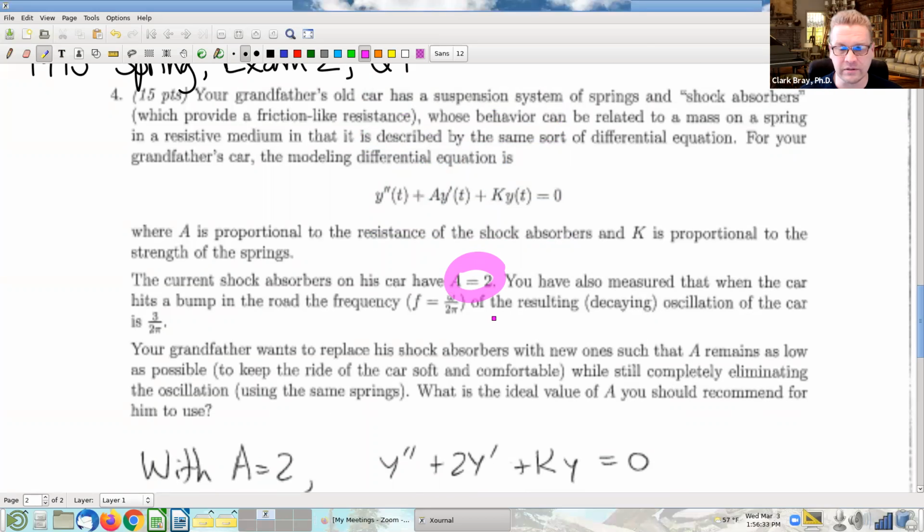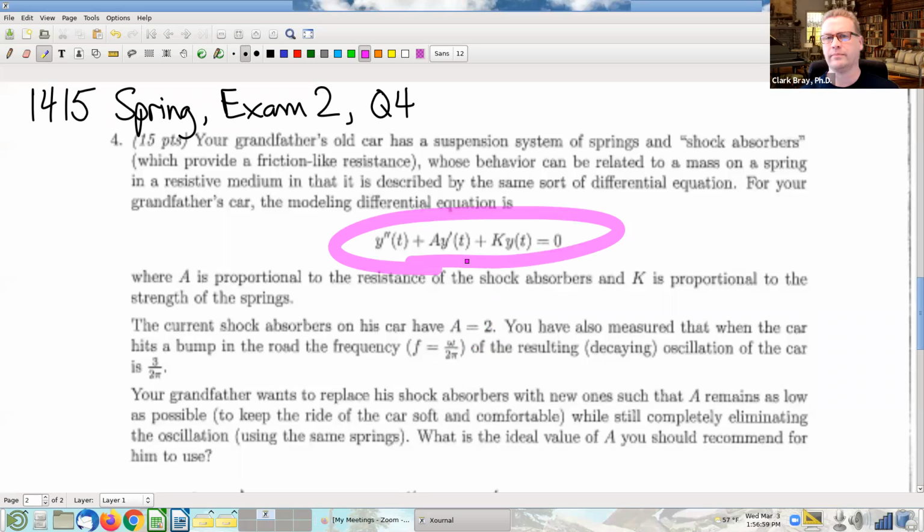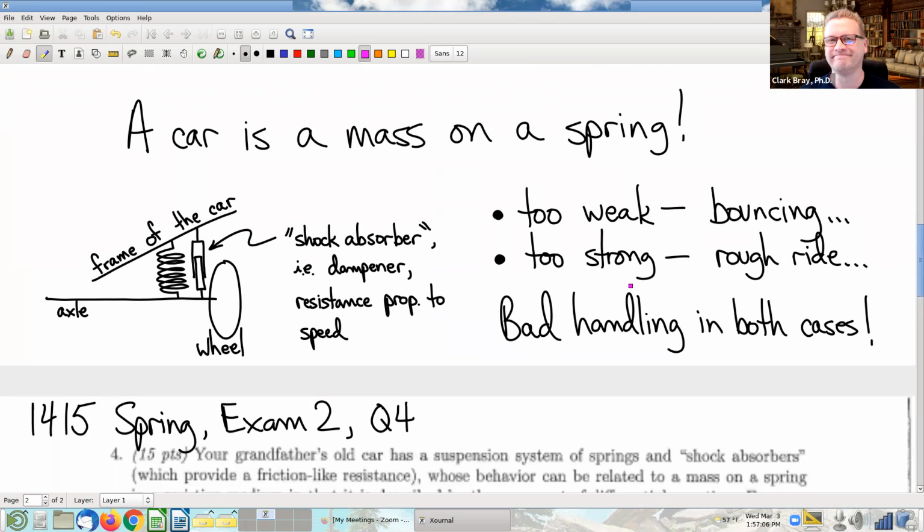So I think this is a nice old exam question because it's kind of real world realistic. This is certainly a very real world scenario that you have a car, right? We all have cars. We all drive around in cars anyway. Might not own a car, but being able to get the suspension worked out is obviously an important thing. And it's all modeled on this one differential equation. Again, modern cars are a little bit more complicated than this, but this is the main idea. So I think this is a lovely real world application. Okay.